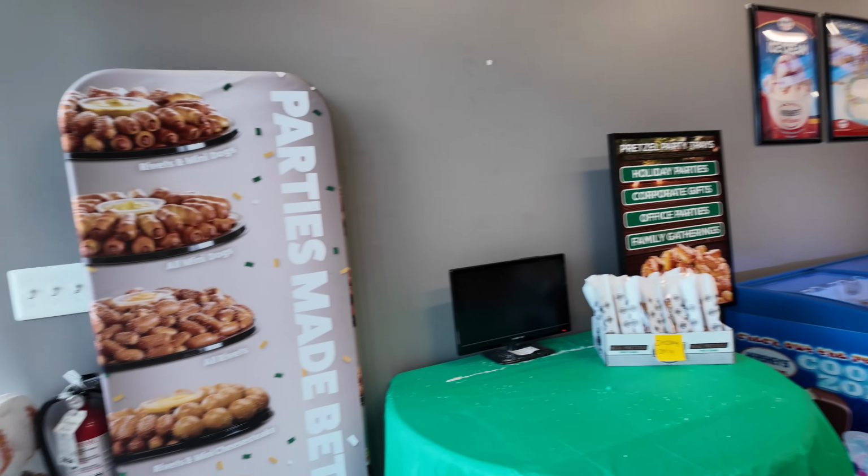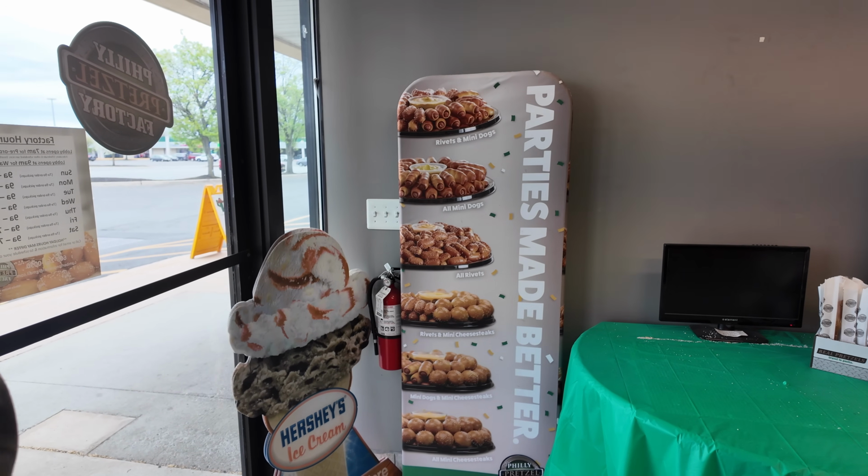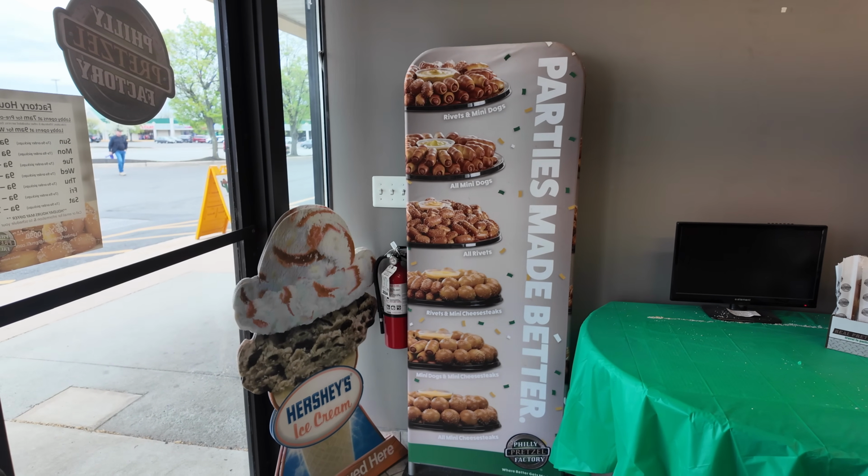As soon as you come in here, of course, they have their big party platters right there. Aroma. That's what they have as soon as you open the door. The gentleman here is the manager slash owner slash awesome pretzel person. I asked him about the different Pretzel Factory locations. He said the one that they have at Walmart is not a true pretzel factory. This location, for example, they actually make the pretzels.